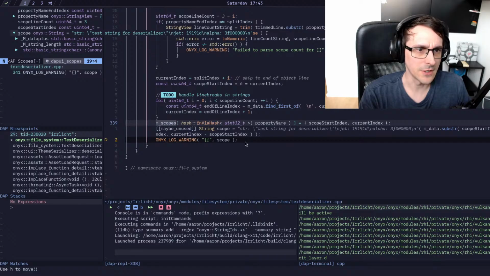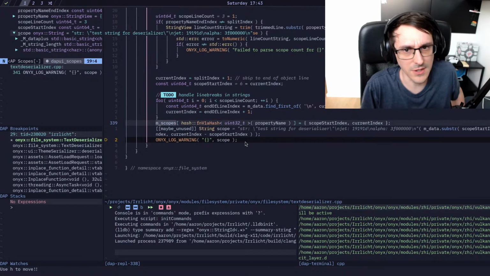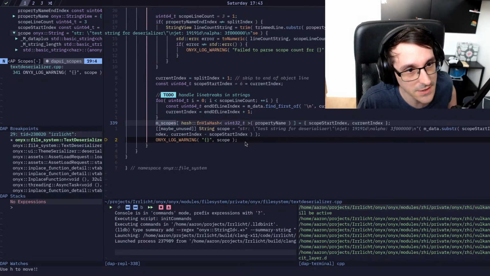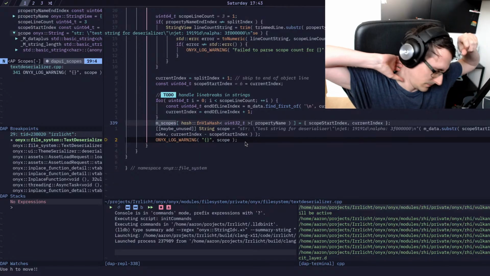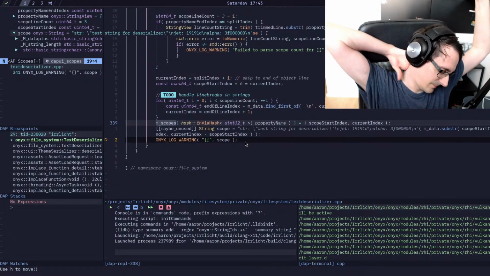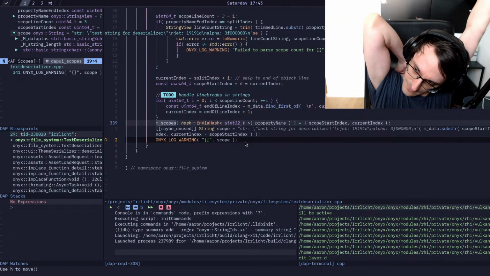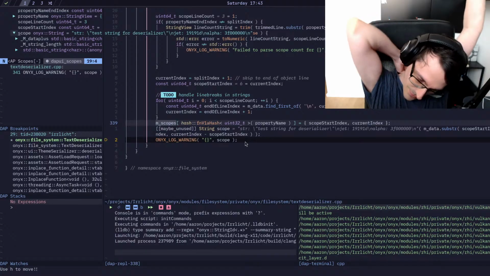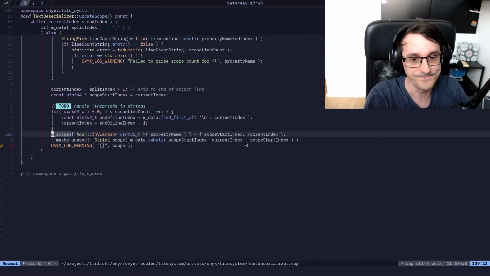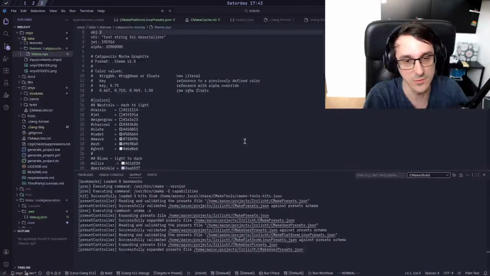I mean, that looks fine, right? That looks perfect. Test string. That is actually the complete scope. Nice. So that worked. Alright. That actually worked.